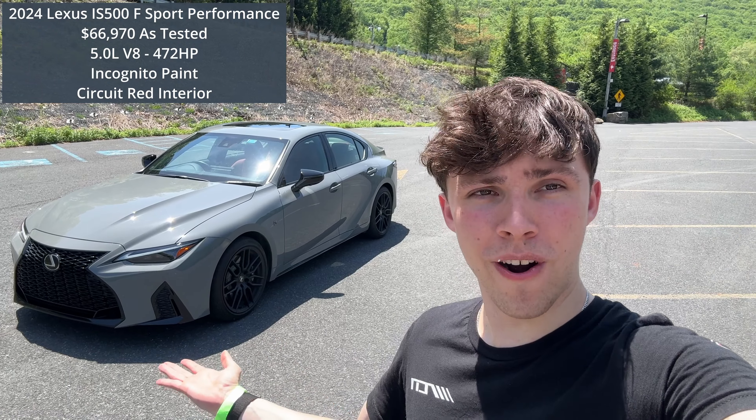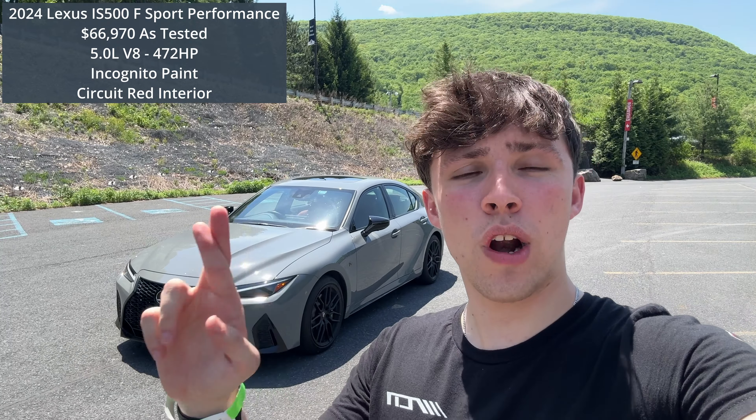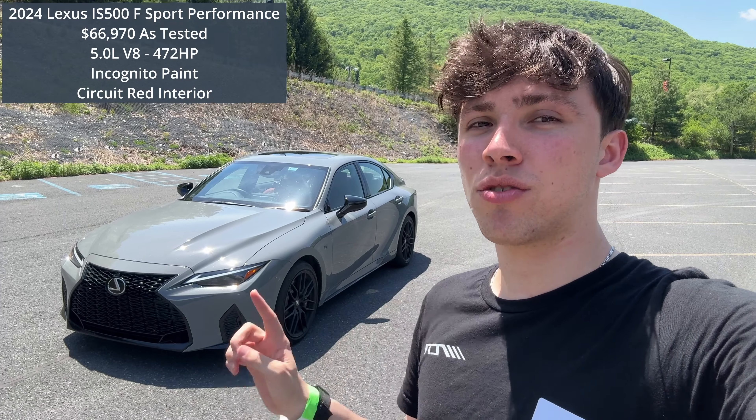Hello everyone, joining me back on All Car News. We're here at our test day with the IS500 — it's been out for a while but I still haven't gotten my hands on one; they're pretty hard to find locally and even in our press fleet. I'm glad to drive it on the canyon roads today and hopefully get it in for a long-term review. It's an interesting rear-wheel-drive sports sedan with a V8 and automatic gearbox, and wow, does it look absolutely gorgeous.